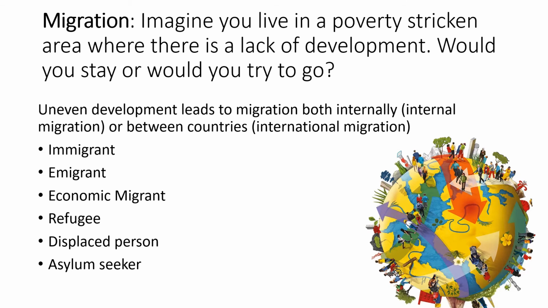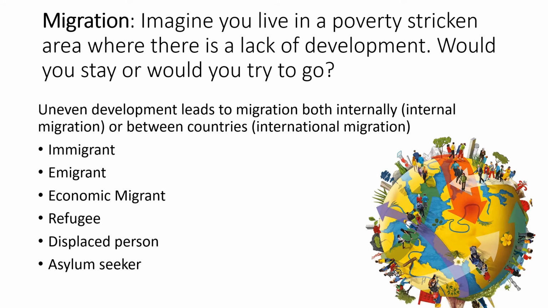Because if people don't like their lot, they tend to move somewhere else where they think it's going to be better. So uneven development leads to migration both internally within your own country. So we might have people leaving certain cities that they feel there aren't any opportunities in, to move to other ones. We call that internal migration. So there has been in the past quite a lot of movement from people in the northeast of England away from the northeast and down to the southeast, where there's more investment, where they think that there's more opportunity. So that's internal migration. And between countries, which is what we call international migration.